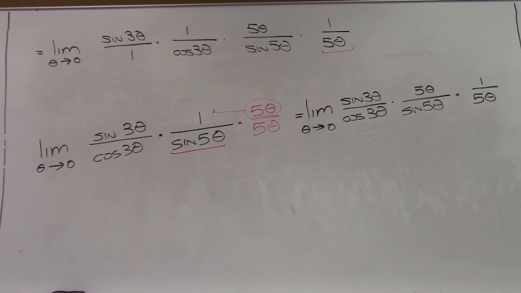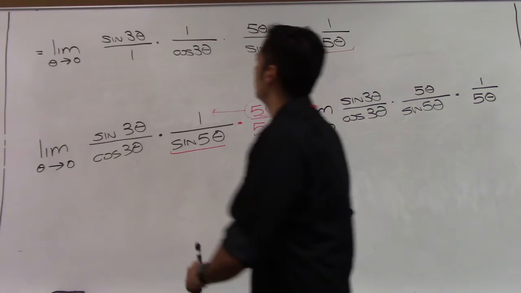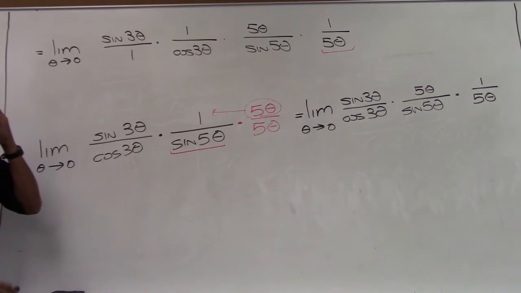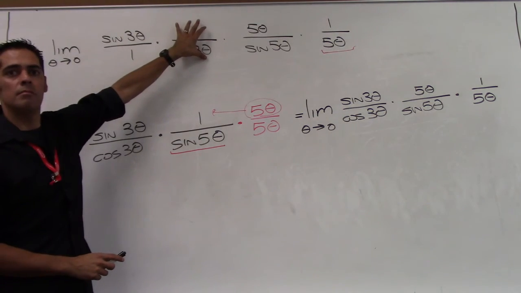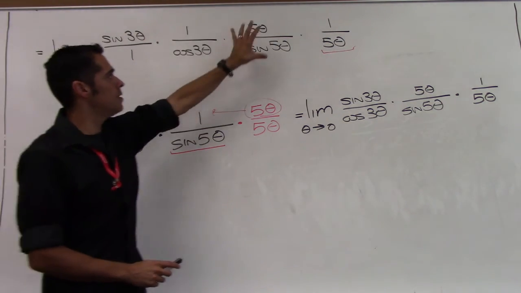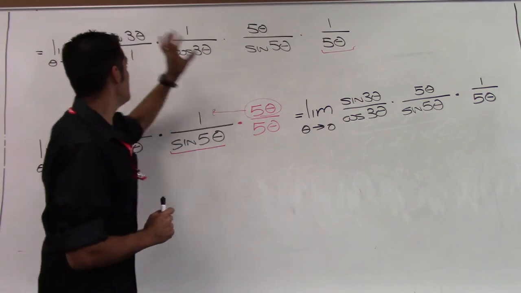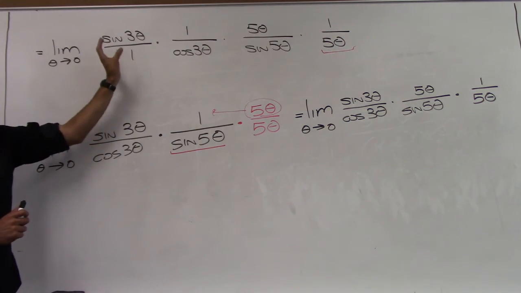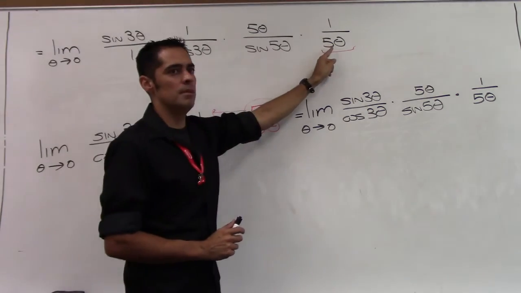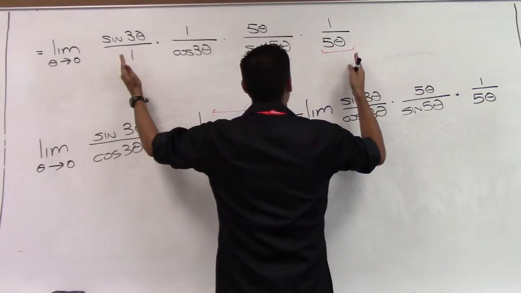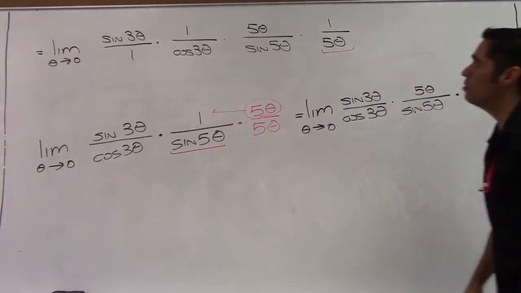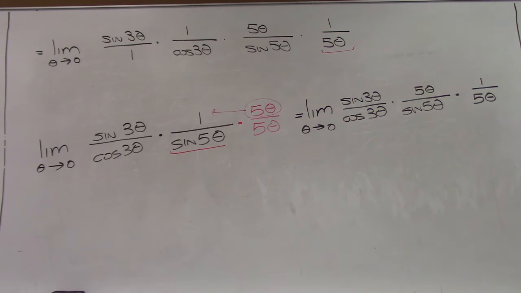Should we just multiply the numerators together and the denominators together? Well, this is not a problem, right? This is 1 over 1. That's not a problem. This one I know is going to go to 1. This one actually is not a problem either, right? This is 0. This is the problem. But I'm trying to get you to see that there's something I can do with those two. You can multiply these. How do you mean?